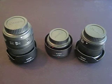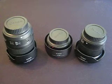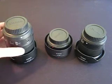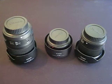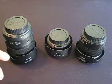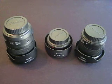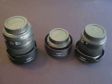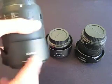Hey guys, today I'm going to show you how to install a lens hood. Whatever lens you need a hood for, some of them do come with hoods and some of them do not. In my experience, they normally don't, so you have to buy them. So look at the manual or online, use something like Yahoo or Bing, or if you value your privacy, something like DuckDuckGo to do a web search for the lens hood that your lens needs.